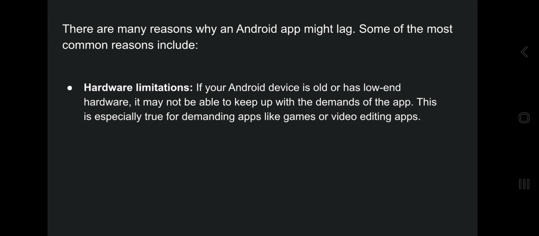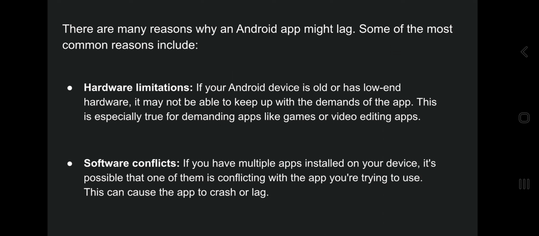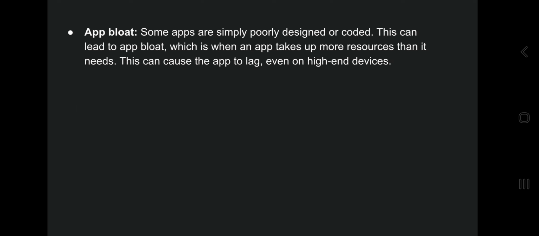If your Android device is old or has low-end hardware, it may not be able to keep up with the demands of the app. This is especially true for demanding apps like games or video editing apps. The next is software conflicts. If you have multiple apps installed on your device, it's possible that one of them is conflicting with the app you are trying to use. This can cause the app to crash or lag.